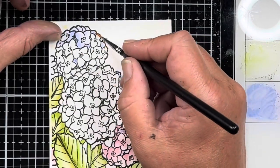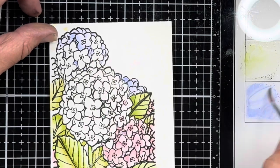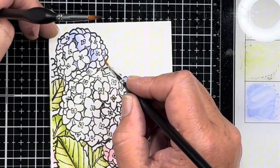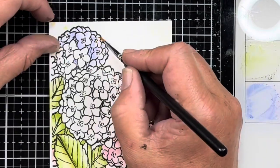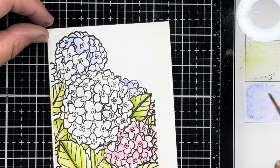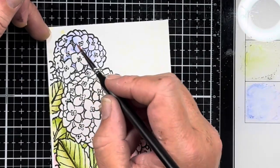We have the blue ones. We also have, supposed to have a white one, but it hasn't really bloomed out. So we're just going to continue on pulling those out. You can do a couple at a time if you want to, like I'm doing. I usually tend to stick to one of the flowers in the cluster each time. I just find it easier.